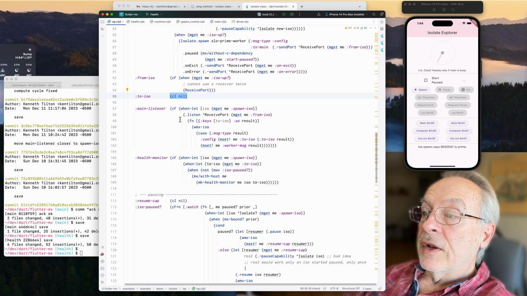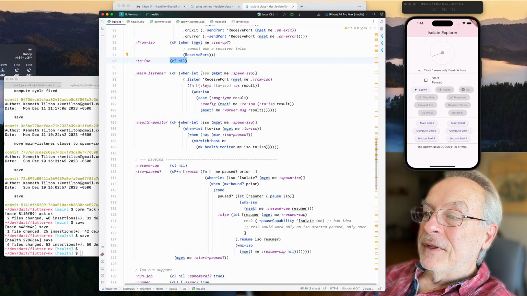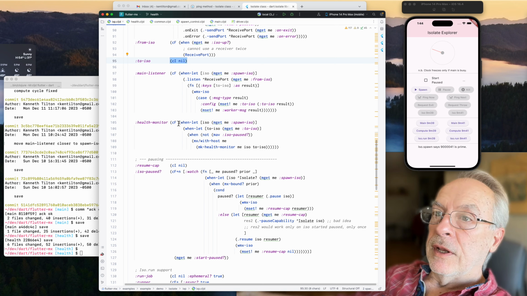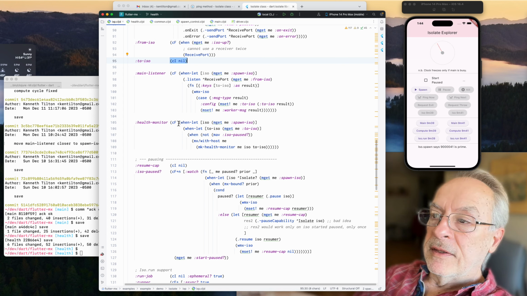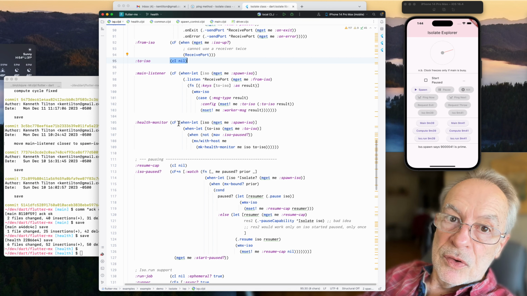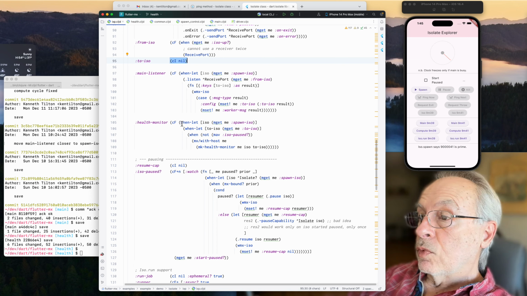Big deal. So what? Well, now this next field, this is how the health monitor gets created. Now you might notice, hey, that means you're always going to have a health monitor. Yeah, this is a simplifying design choice at this point. We could also make this optional. But right now, just to get this health monitor off the ground, I said, you know what, let's simplify things. As soon as we have the ISO, as soon as we get back the port that we can talk to the ISO, we're going to create our health monitor. And that's what this code is saying here.